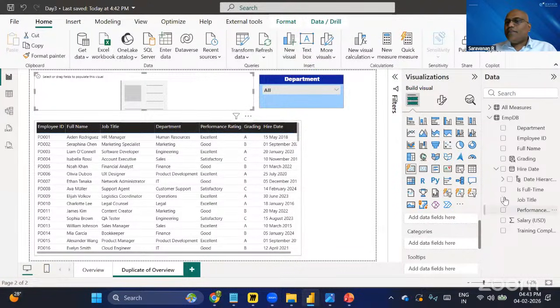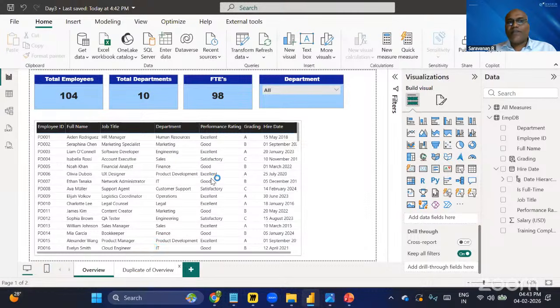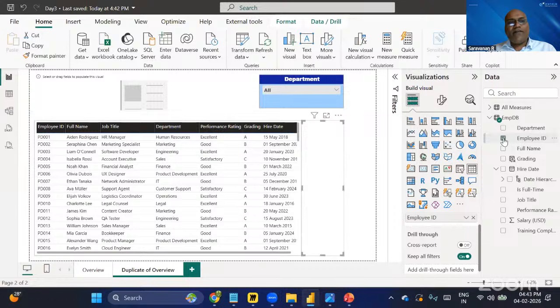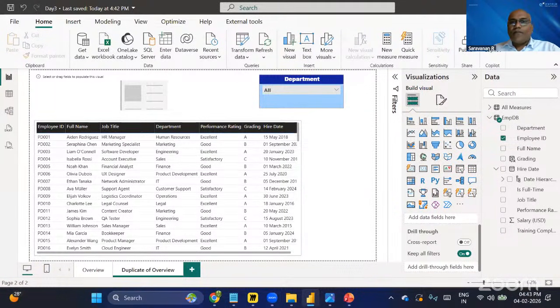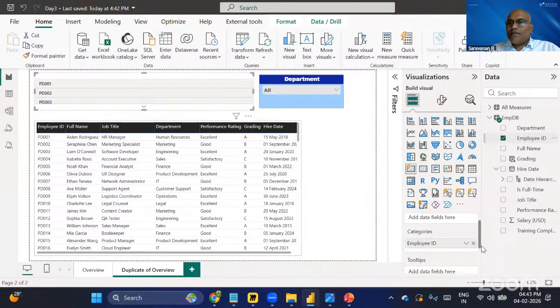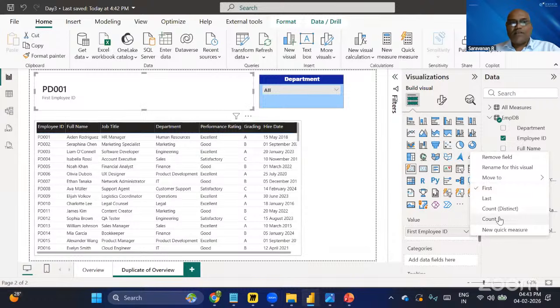Similar to that, I can add those things. Whatever we have done here, the original total employees, total departments, everything I can add. For example, total employee ID I will take, and make it a value, then count.